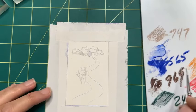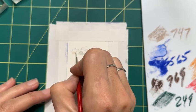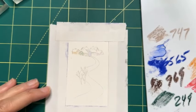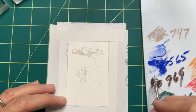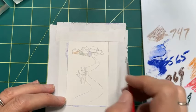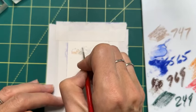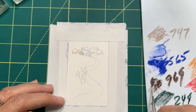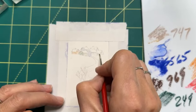And let's just take some of this color. And this one in the back, maybe we just do this one just with the blue. And maybe this one over here.